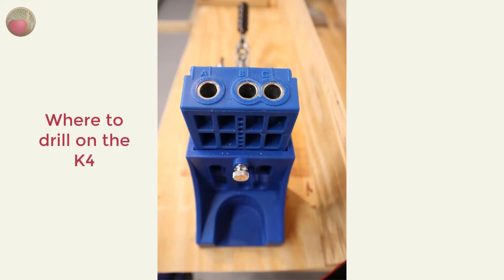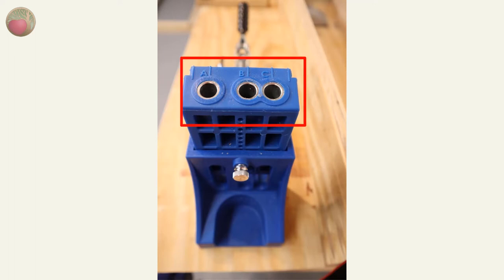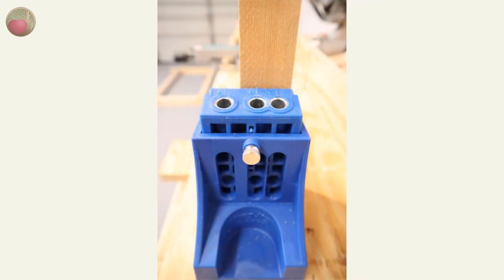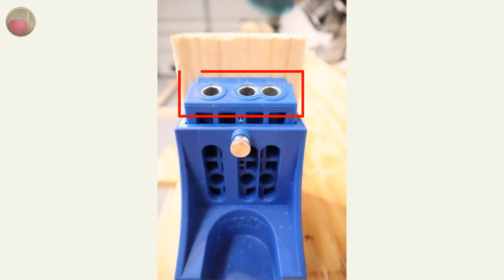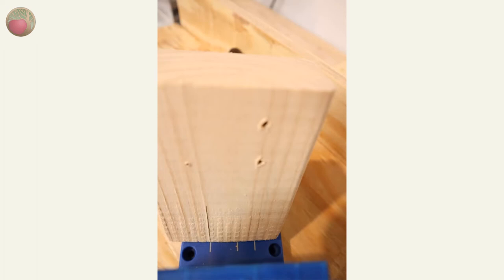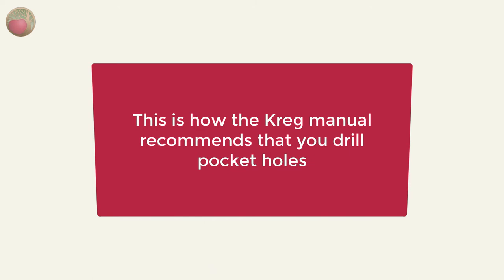Let's talk about where to drill holes on the K4 and again as a general rule drill with the grain not across it for the strongest joint. The holes you use depend on the width of your material. For a one by two board mount it center between B and C and use those holes for drilling. For a two by four mount it center to the jig and use holes A and C. For wider stock or down the side of a panel mark a line on the stock where you want the center of your pocket hole and then line it up on the jig with the hole you want to use for drilling.